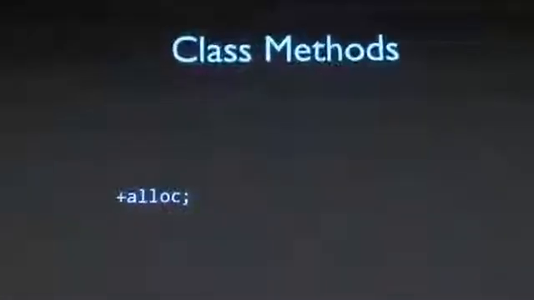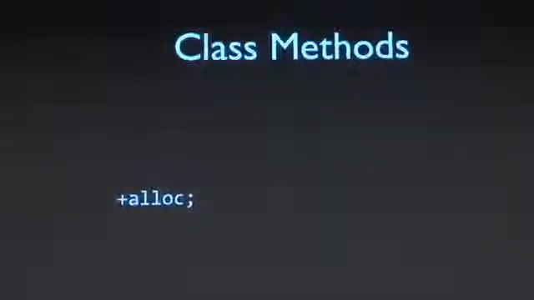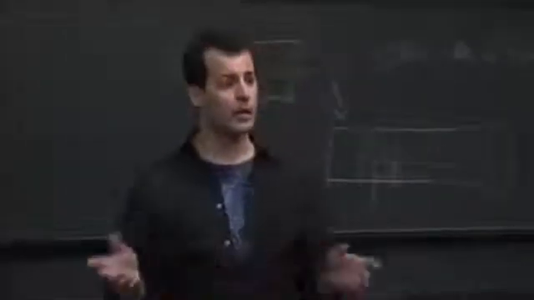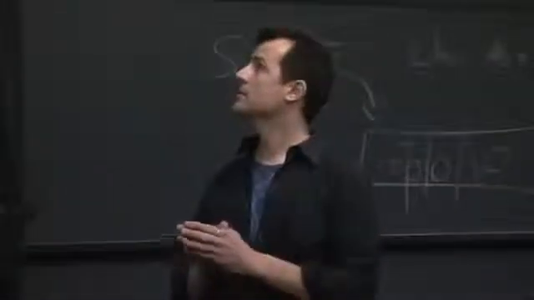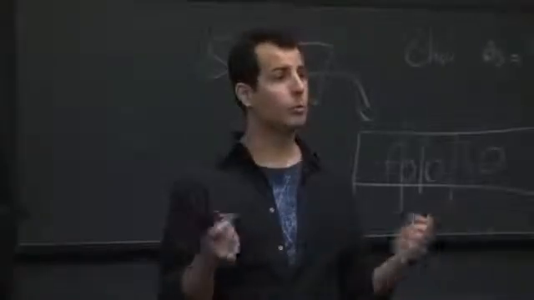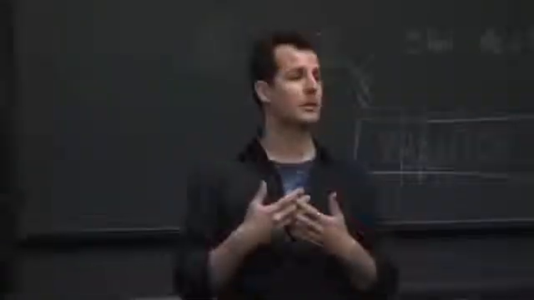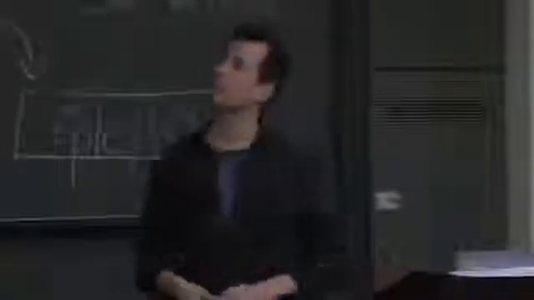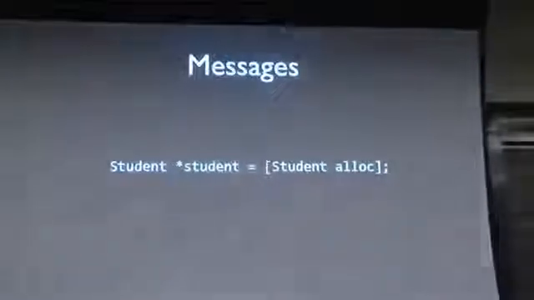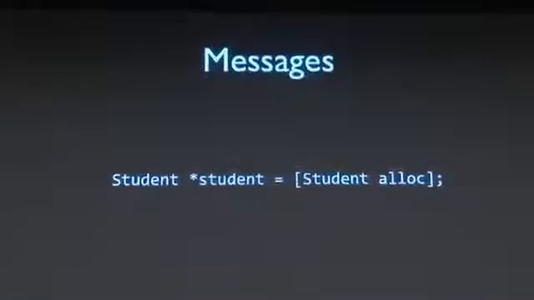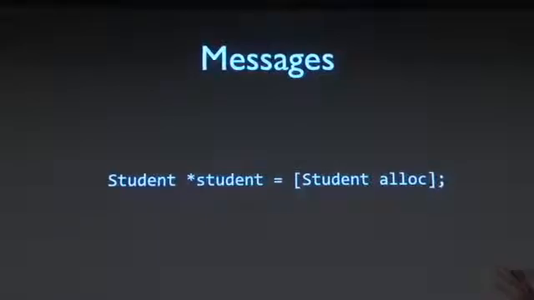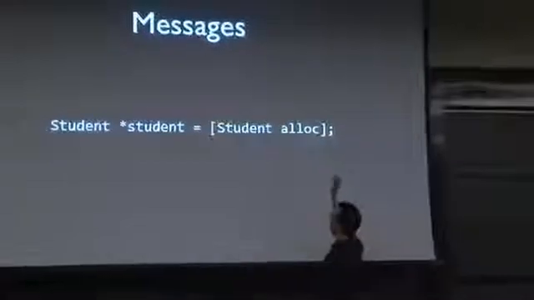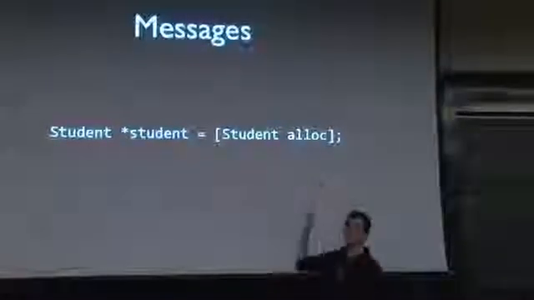And alloc is one of the most commonly called class methods, whereas in Java we have the new keyword. C++ we have the new keyword. In C we have the malloc keyword. In Objective-C, alloc is the keyword with which you can allocate an object of a specific class. So it's like new in that sense. Instance methods, here's an example then of how we can allocate a student object. So let's assume for the sake of discussion, I've declared a student class somewhere in student.h or whatnot. So I have a class now called student, capital S. I can call its alloc method with this syntax here.